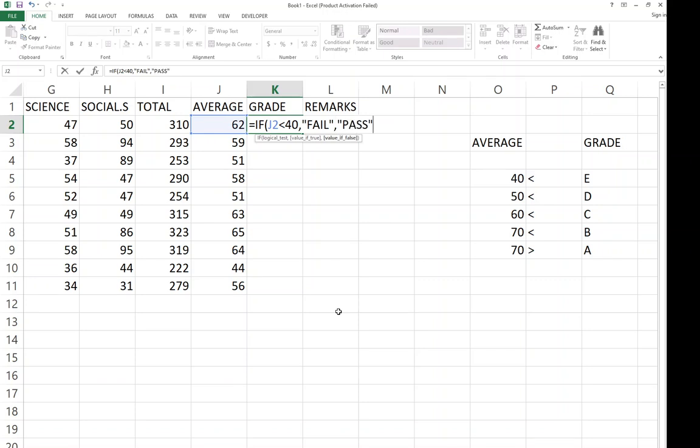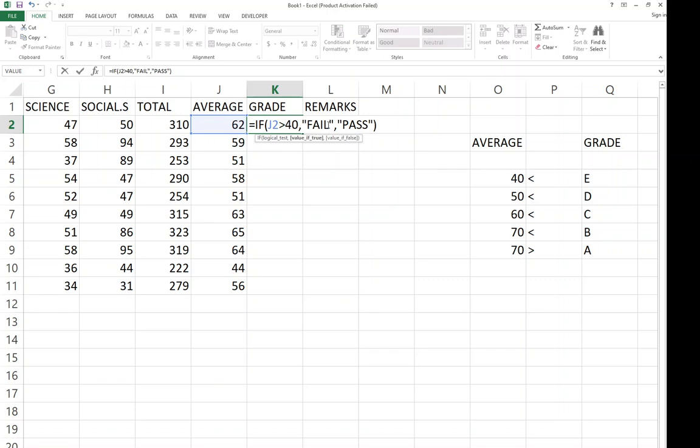Now pay attention, because at some time, of course, I can twist this logic test, but then the value if true and false will also change. So for instance, I've obtained pass because the student average is 62. If I now twist this logic test and use greater than, when I say if the average is greater than 40, value if true will not be fail.